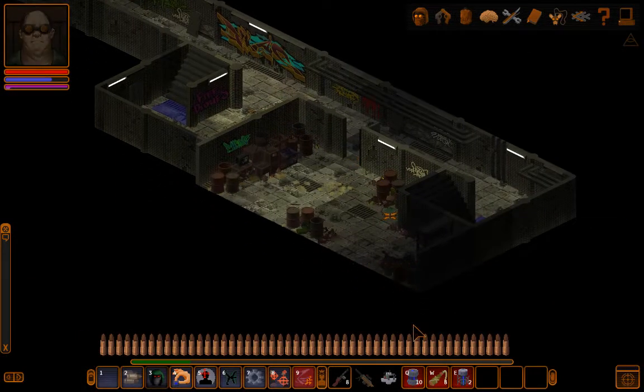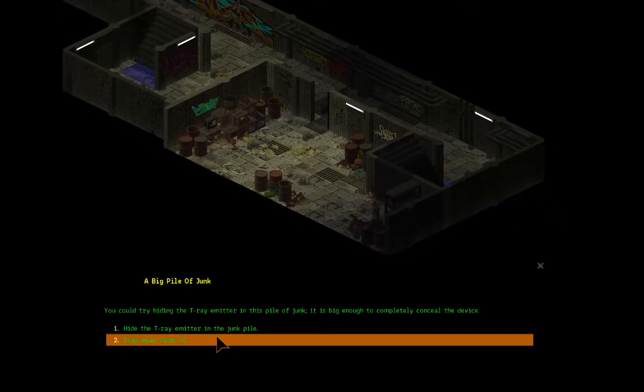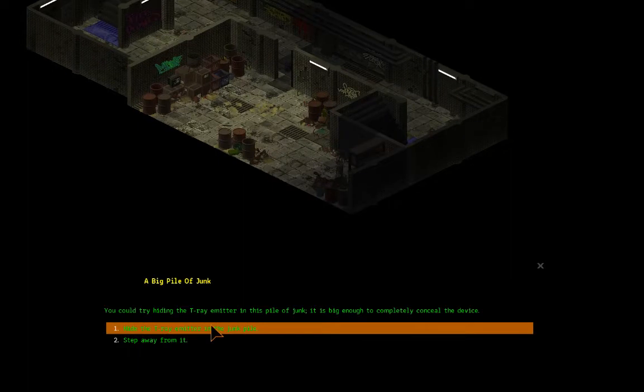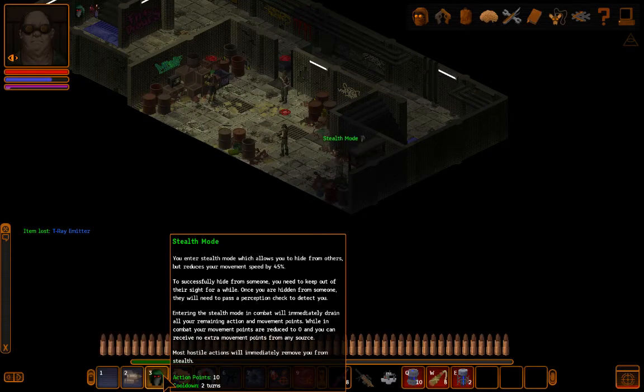So, we have to place the transmitter. I think it was here. Pile of junk, is that possible? Hide the T-ray emitter in the chunk coil. Big enough to completely conceal. You plant a tree emitter right in front of the chunk by making sure that the device is well hidden. As you finish camouflaging it, the operational hum becomes muffled to the point where it cannot be heard anymore. Ah, crap.